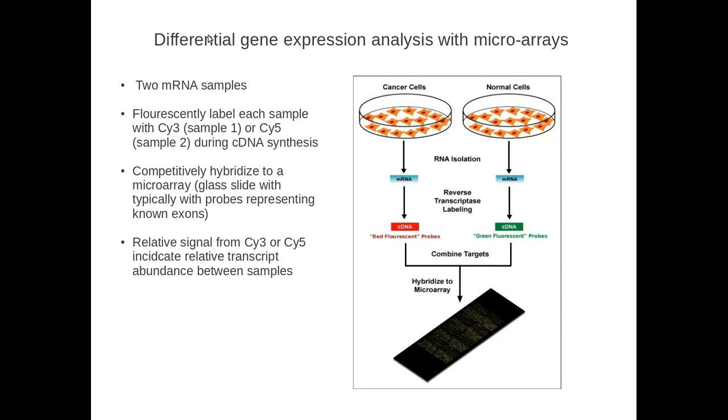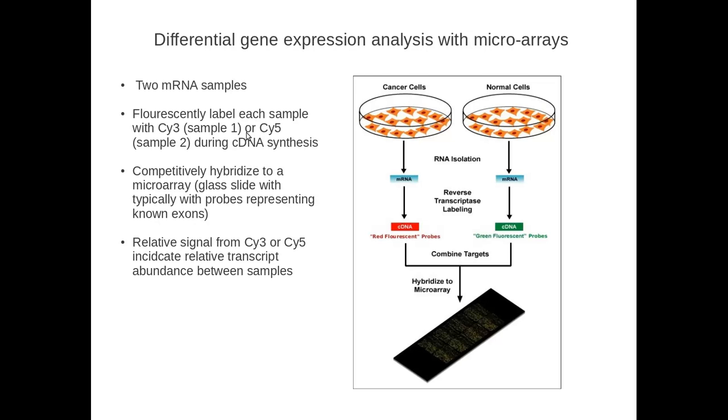Gene expression or differential analysis is where we're trying to measure the difference in transcription at each gene locus in the genome between two either cell types or between two treatments, where we've exposed two different samples to different environmental conditions and want to see how the cell responds. These are classic differential expression experimental designs. So we start with 2 mRNA samples, say from cancer and from normal cells.